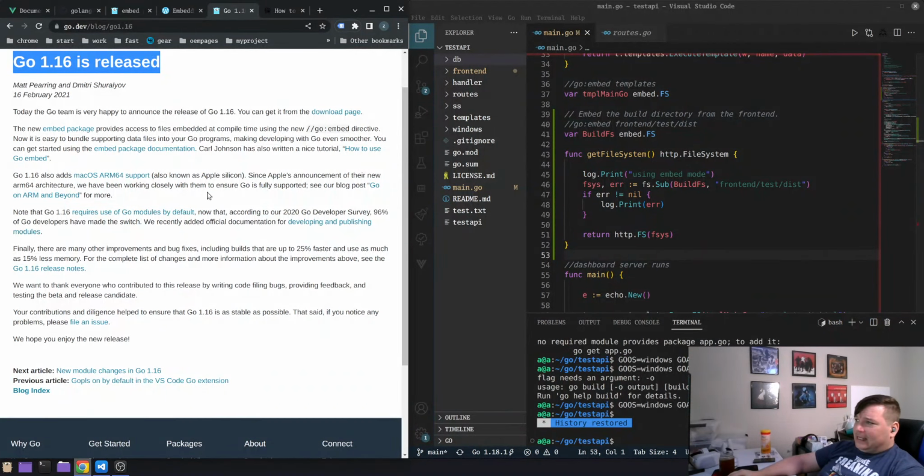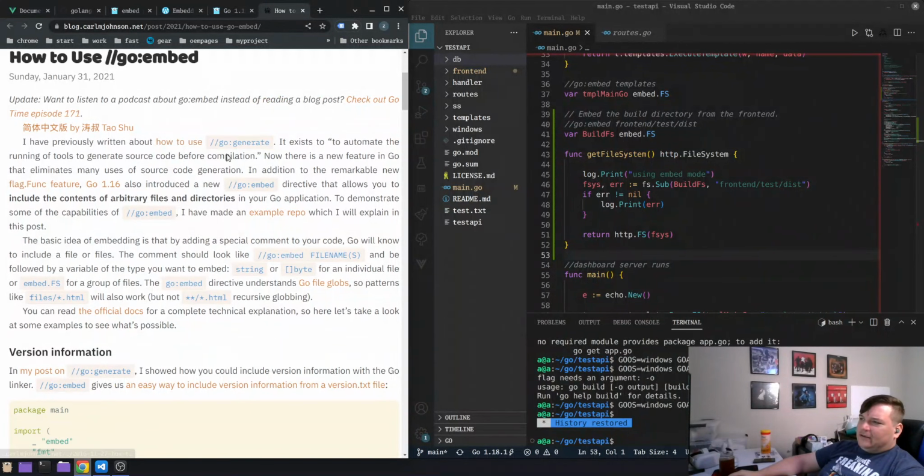And then they even link a blog explaining it as well. Here, how to use Go Embed, which basically just brings you to this one. He goes over more commands with it. I'm just going to go over what I personally needed.